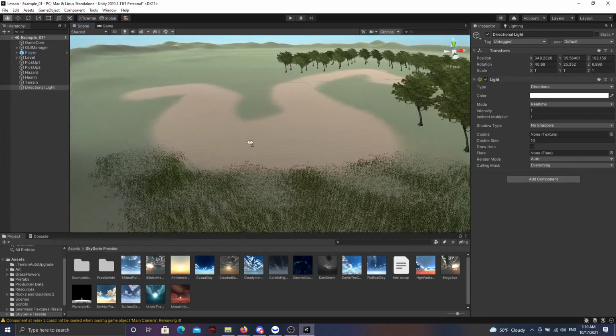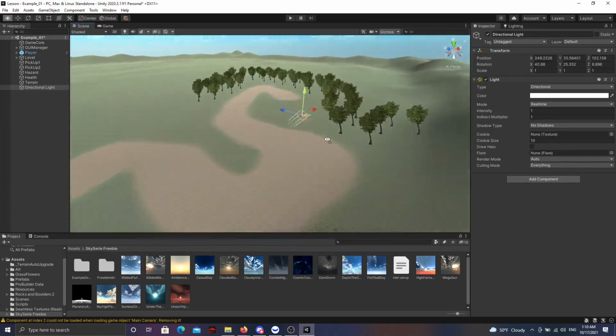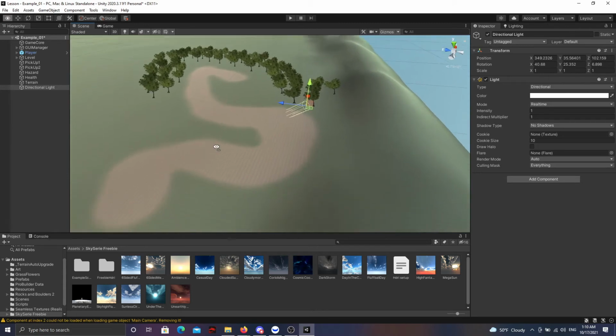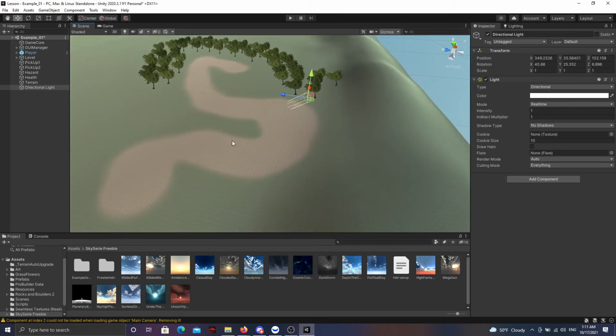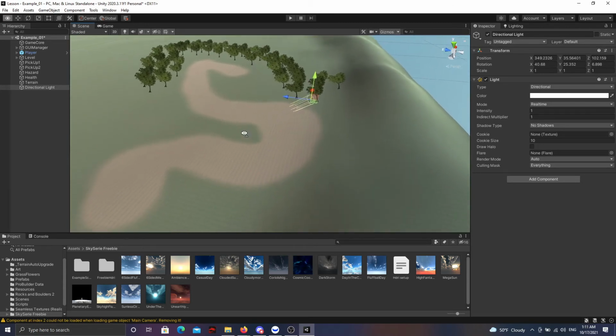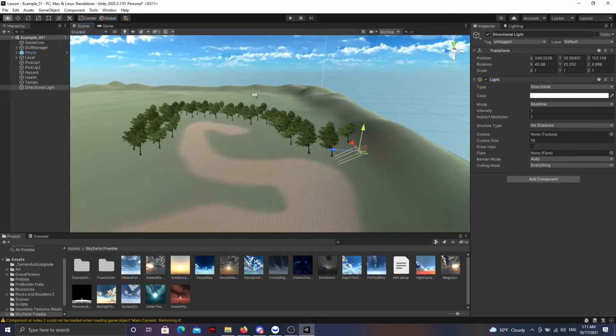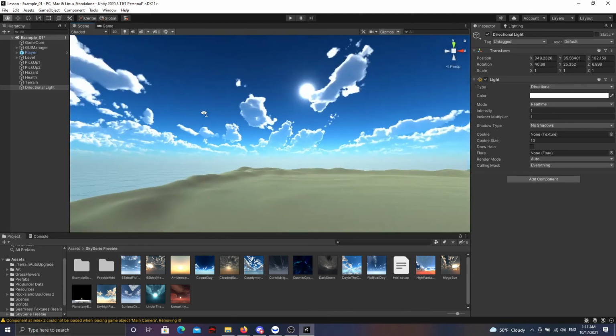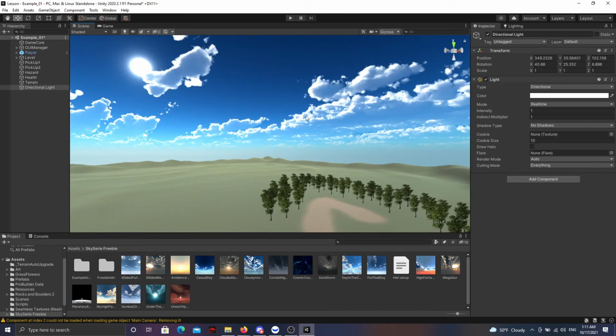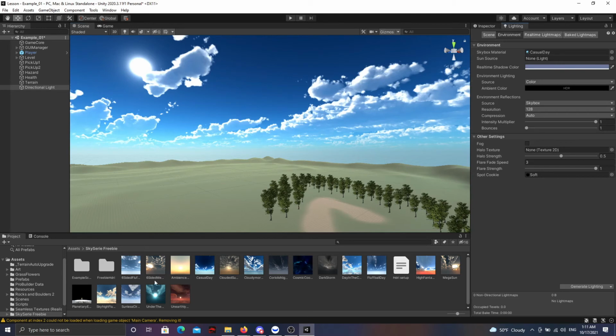I want you all to go ahead and practice adding a directional light into your scene. And if you want to use some point lights too, go ahead and play with that, test that out. And don't forget to add a skybox to your scene also. All right, again, these skyboxes will take a little bit of time to download, so don't worry about that. But they are pretty good looking. We have a lot of variety to choose from here.